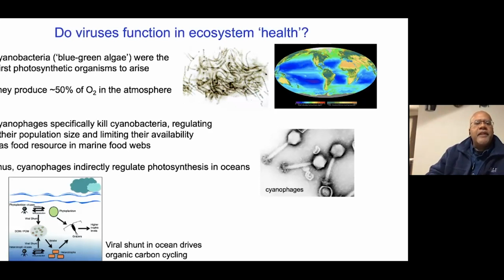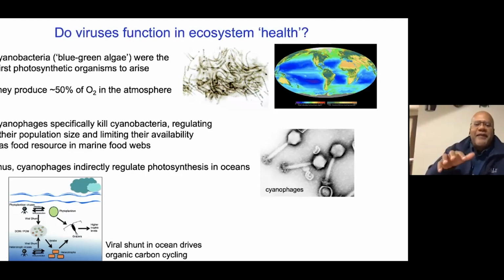They live in the oceans as well, and they kill cyanobacteria. So here's a picture of cyanophages, and I forgot to say these are cyanobacteria here, and this color image is showing you kind of rates of photosynthesis in the ocean. But these cyanophages are so specific in killing cyanobacteria that arguably they are kind of like a predator that is regulating the size of their prey, cyanobacteria. And it's kind of keeping it at a relatively constant level in marine food webs.